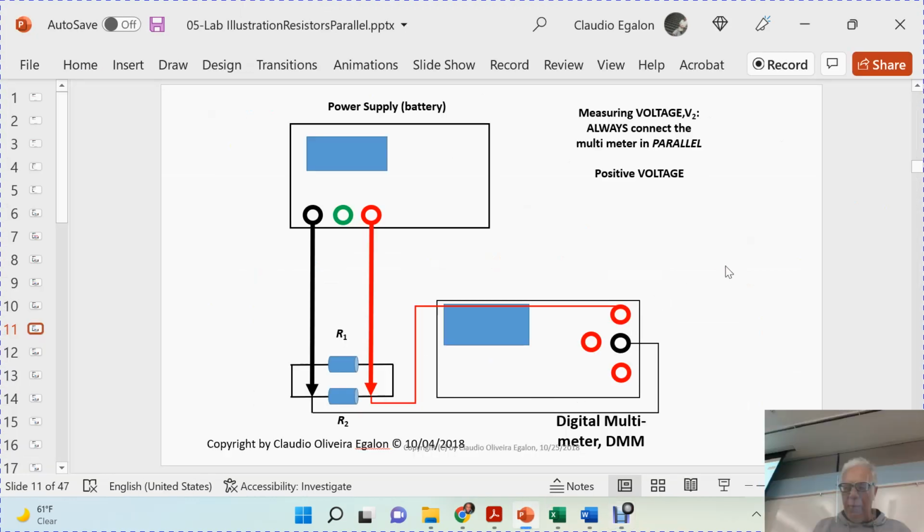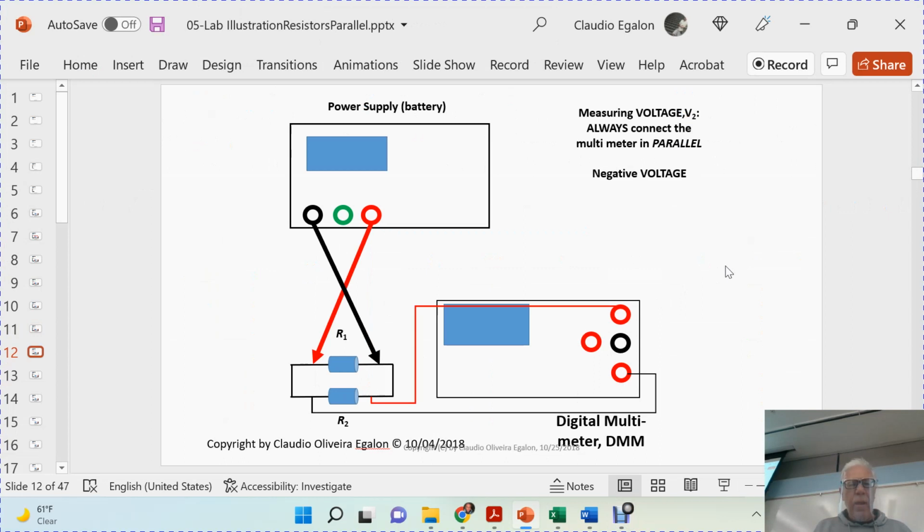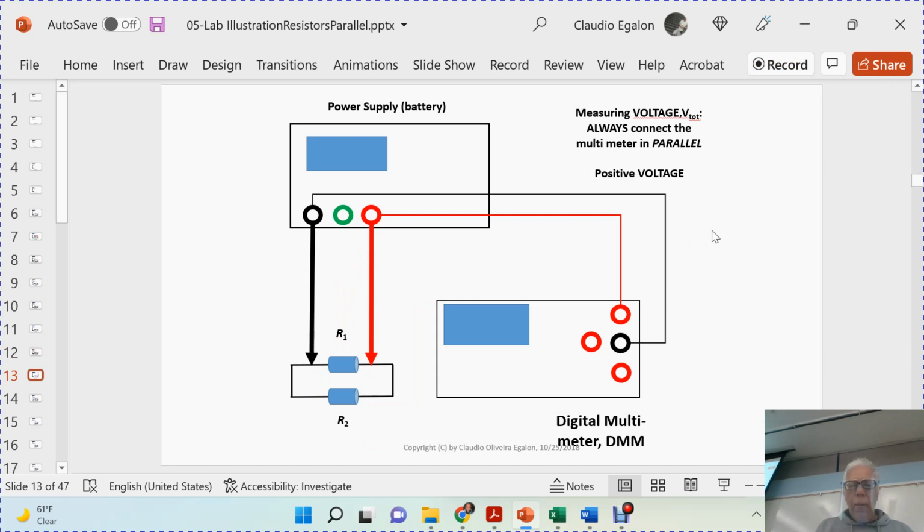So once you're done with R2, right, don't forget to get the negative as well, right? Here you go. To picture it better, I'm going to put that right in here. And then we go for the V total. How do we get the V total? Just connect the multimeter directly to the black and red of the power supply. That's what I call the V total.